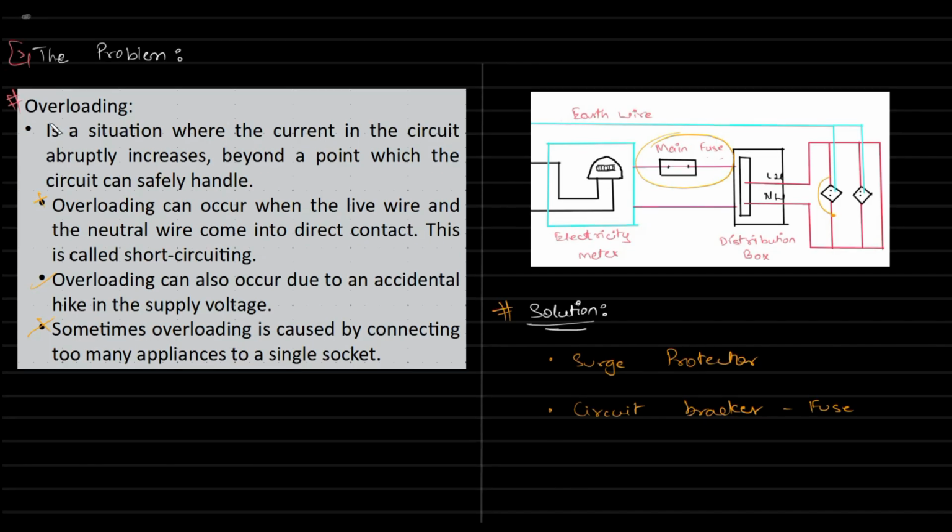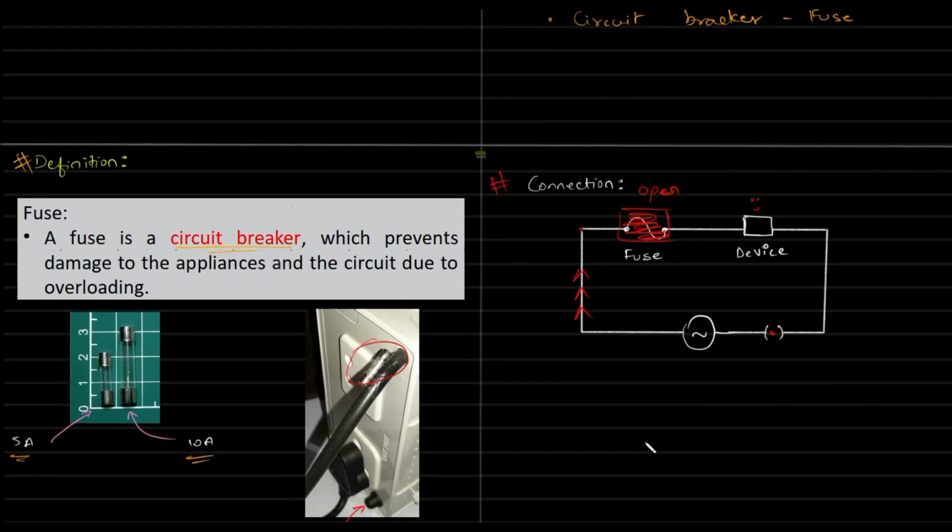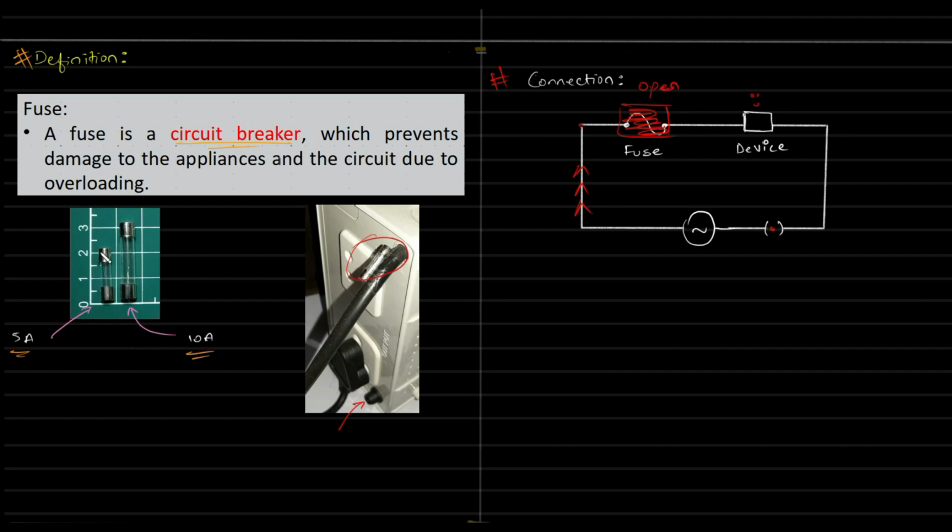So we came across a problem, overloading, and the solution is your fuse that we are studying. Of course, there are quite a few solutions. A fuse is a small device that is connected in series with your big devices. So a fuse will melt off if there is a current surge beyond a certain point. Of course, below 5 amp, this will not melt. Anything below 10 amp, this will not melt. So depending on the situation, you have to connect the right fuse to the devices.